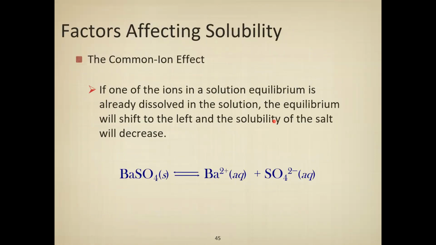And then when we're looking at factors that are going to affect solubility, take something like barium sulfate, similar to what we started looking at in this chapter, the common ion effect. If we had, let's say, sodium sulfate, that would dissolve to already give us some of the sulfate ion. So that's going to affect the equilibrium, and we're not going to have as much of the barium sulfate actually dissolve in that case. If we've got a common ion present, that's going to shift this reaction to the left-hand side. So we'll get less of this substance actually dissolving. And it doesn't matter which of the ions is present. Both of them would have the same effect of shifting it further to the left, giving us more of this intact molecule.